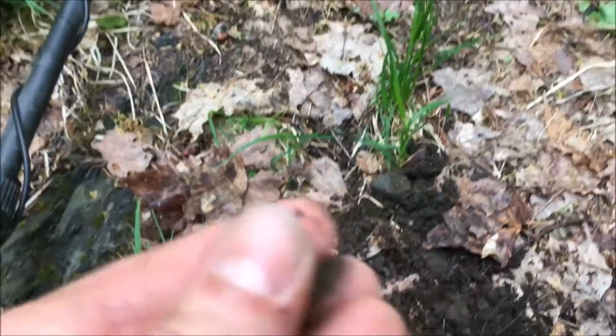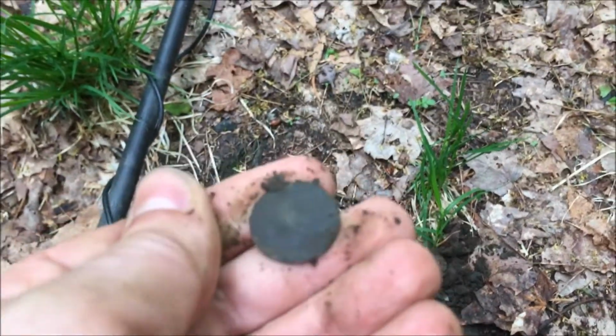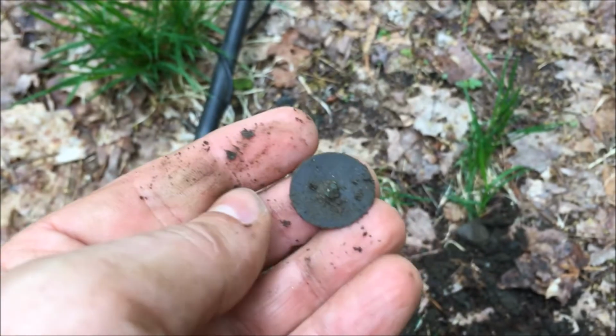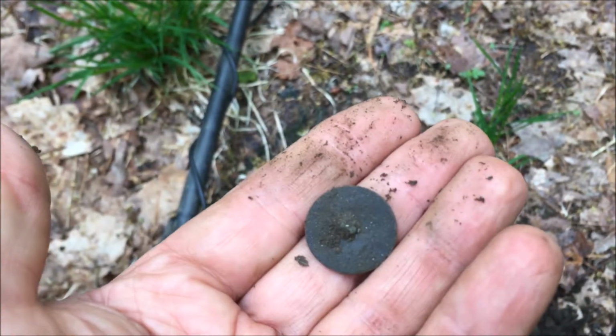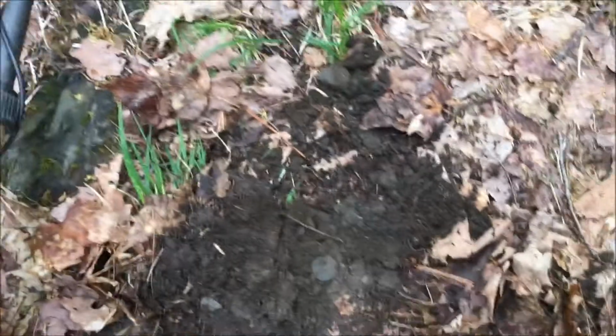Anyway, got a mid-tone pulled out of the hole, and I got myself my first flat button of the day. Shank is broken off, and it's typical for most of the buttons. They're all usually plain Janes unless they're Tombac buttons or earlier style. So I'm going to go mid-1800s on this. That kind of dates this old card road, early to mid-1800s. Very nice. I'll keep it and clean it up, and we'll get you a shot in the wrap-up. All right, on to the next.